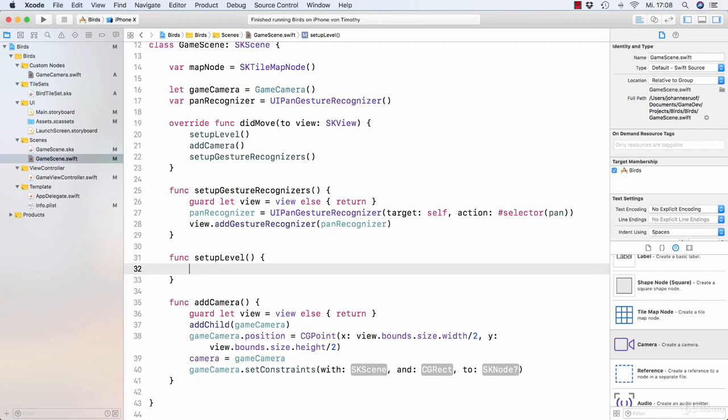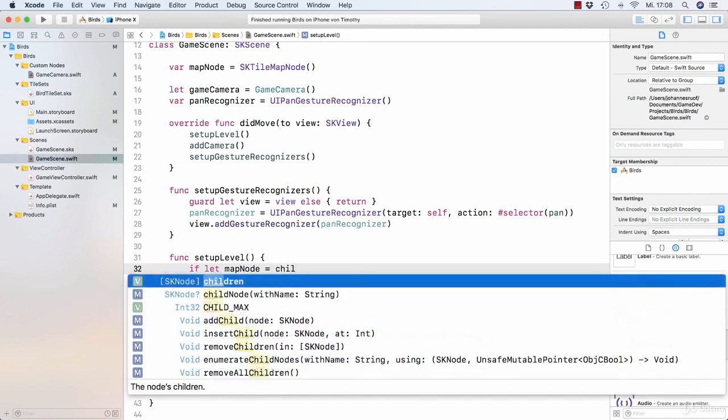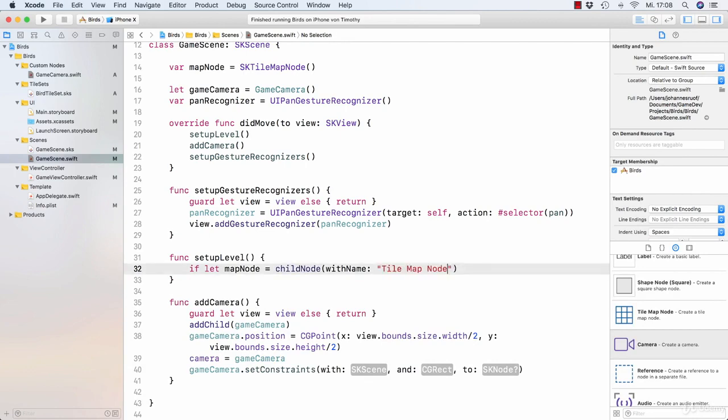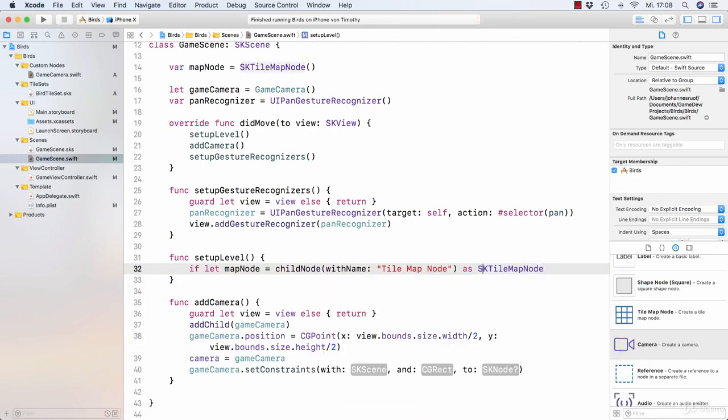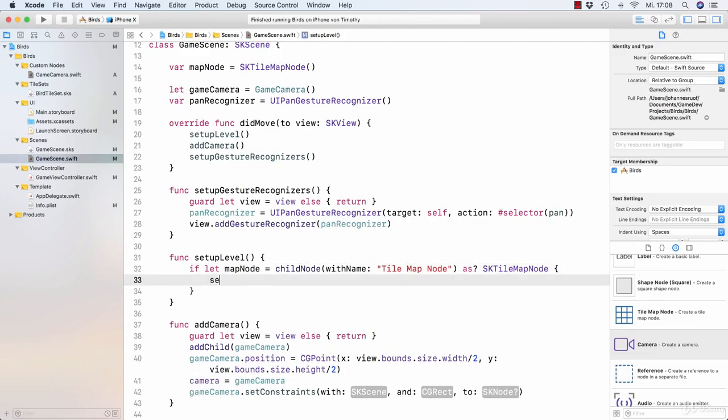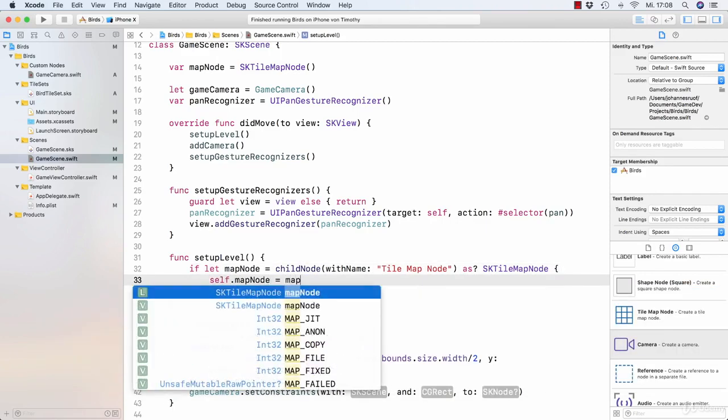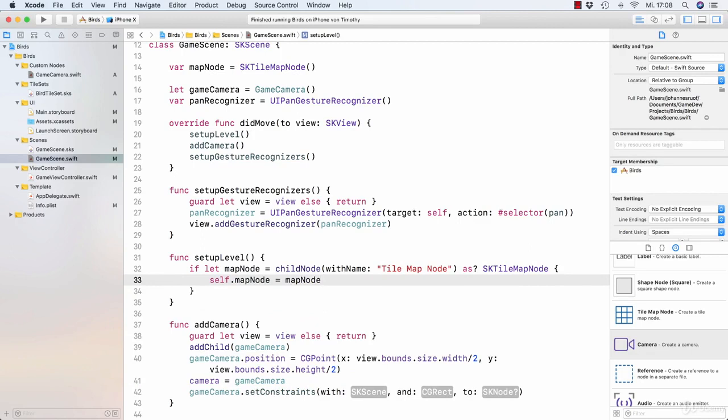But for now, I will only get a reference to my tile map by writing if let mapNode is childNode with name, and I will obviously paste the tile map node's name that I just copied from the SKS file. Then I want to cast this as an SKTileMapNode, and if I do get a value here, I will just set self.mapNode to this value, so that we now have a mapNode property in our class, which we can use to access our tile map node from the SKS file.